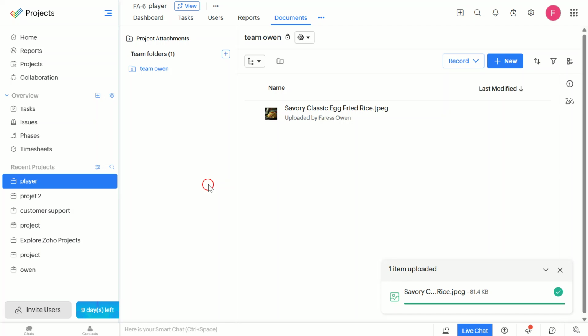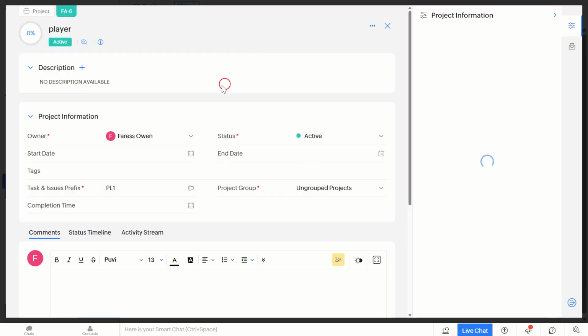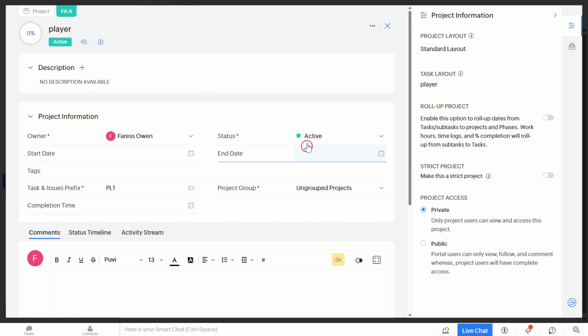The final step in our process is document management. You can organize your documents into folders, share them with your team, and even set access permissions. Click on the three dots next to your document name to see these options. Properly managing your documents ensures the right people have access to the right documents at the right time.